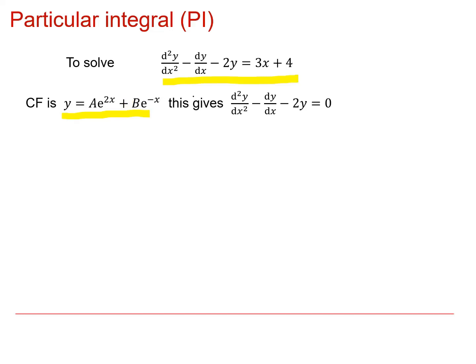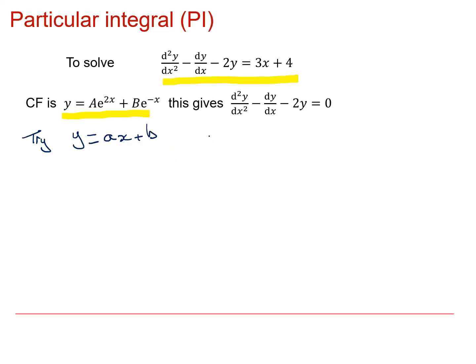We need to think about the particular integral for the right hand side, and again, if you've looked at the previous video, you'll know what the answer for this is because we quoted it in the last video. However, let's have a look at how we could try something out with that. We're going to try using something that is of the same form as the right hand side. So we're going to try y is equal to ax plus b, and I'm using little a and b here to distinguish between the arbitrary constants I've got in the complementary function.